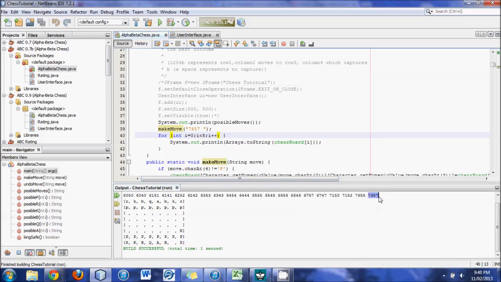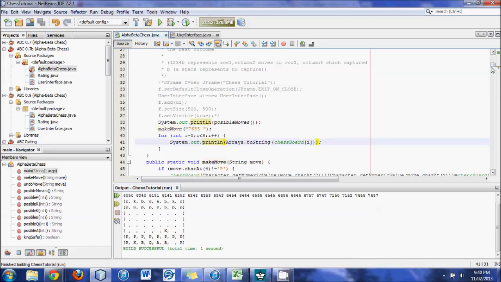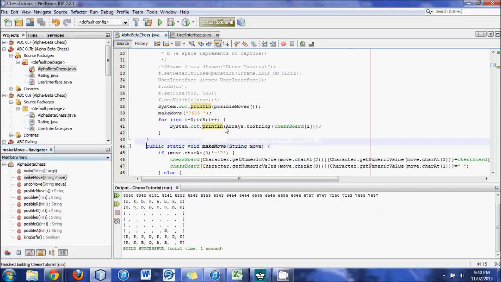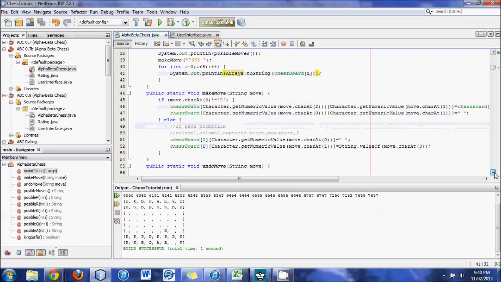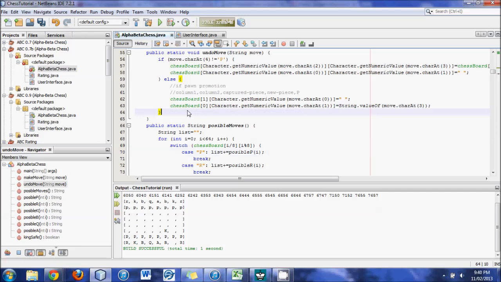Okay, so we use 6, 7, 5, 7. If we were to use 6, 7, 5, 5, that would of course be the other way. So knight, instead of being here, ends up going there as such. And that is how we do make moves. I will quickly show you how to do the undo move function, although I'll not explain why. I'm just going to copy and paste this, and it's pretty much just a slight modification.